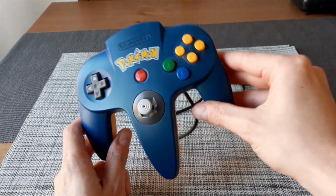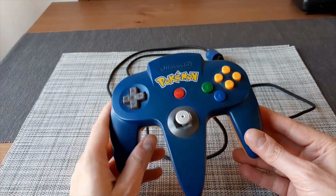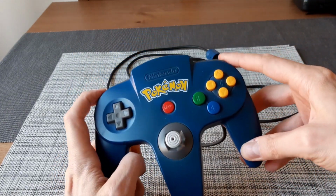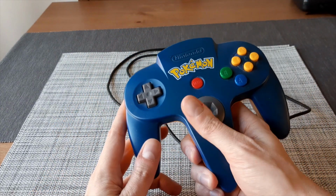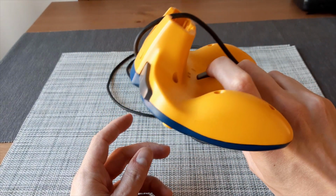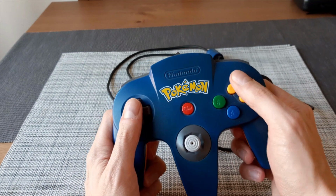Yes, the N64 pad. What's to say? Great D-pad and a horrific, arm cramp-inducing controller. I really never liked the N64. There's going to be certain ways you could hold it or something. I don't know, like that with a shooter and maybe fire like that, but no, never liked this controller really.